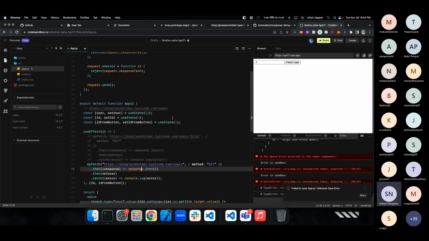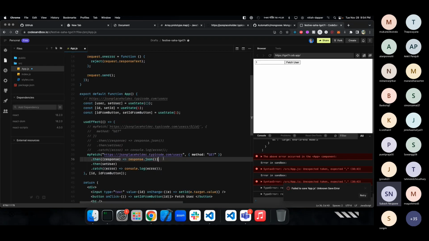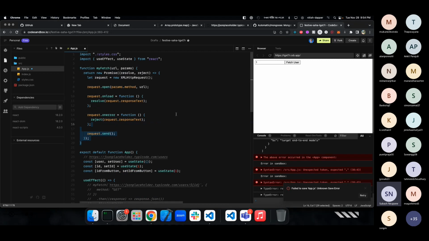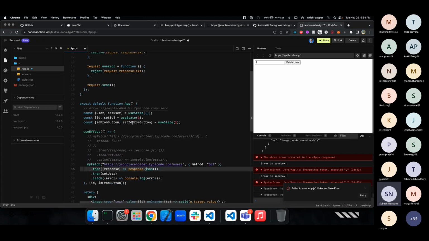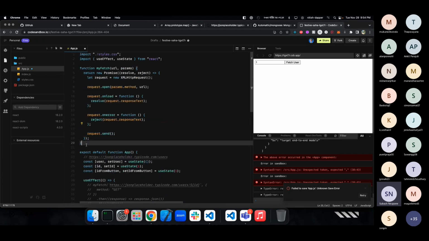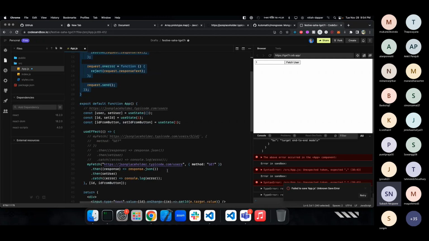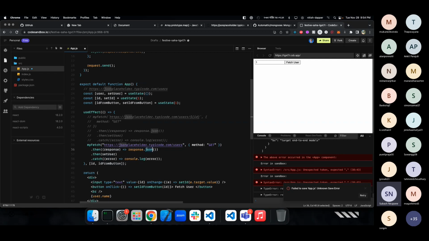Here, they might have something else. We can directly print it on the console, but the fetch API might have something else made for the response. Because here we are directly getting everything from the API, but we don't have the JSON object.